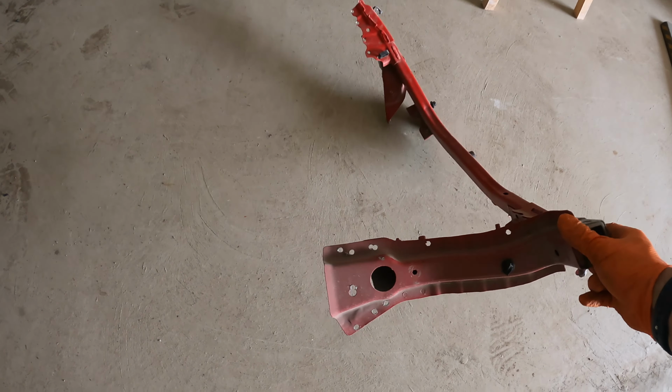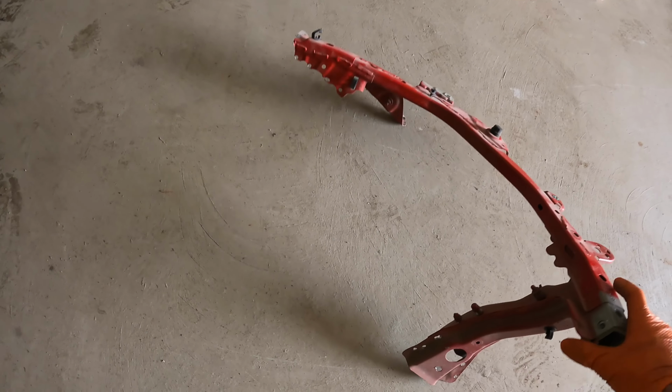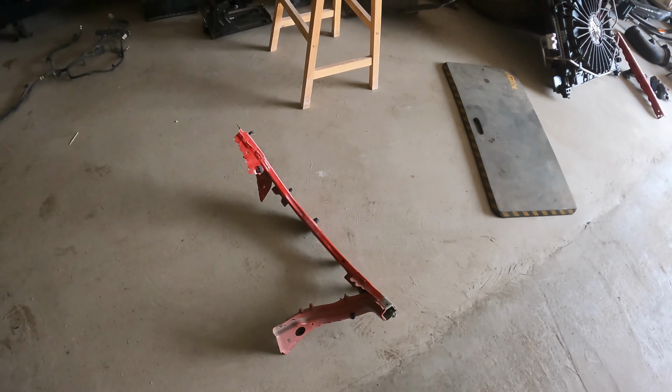So I'll have to bring these over to the other shop and clean them up there, and then I can weld them on the other car. That should be everything we need off this car.